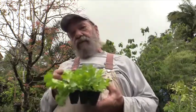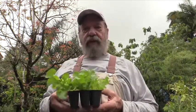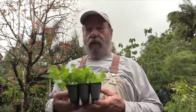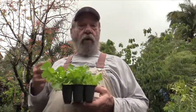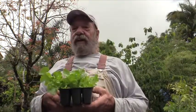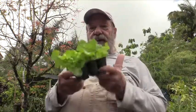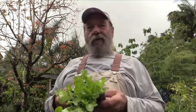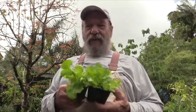This is a six-pack of an oak leaf lettuce called Bower — it came from Johnny's Selected Seeds. It looks very vigorous; it's a first for me, I've not used this one. I've been out planting roselle, got the fruiting hibiscus in this week, and I've been planting some lowland koa trees I'd been holding on to. Then I ate all my romaine, so here's the next wave: oak leaf lettuce.